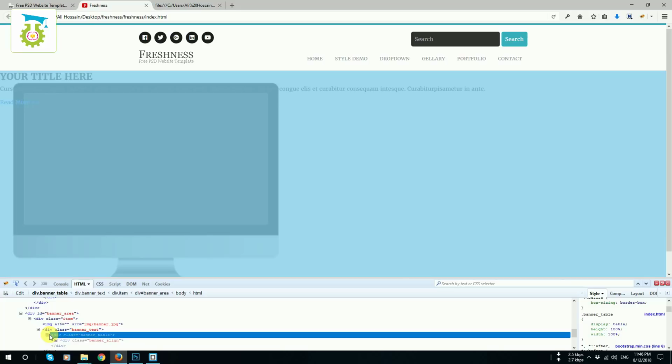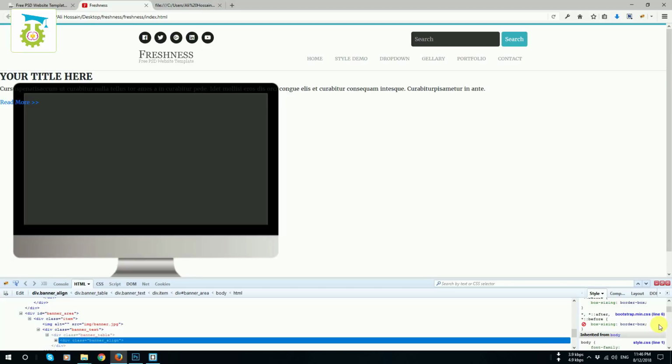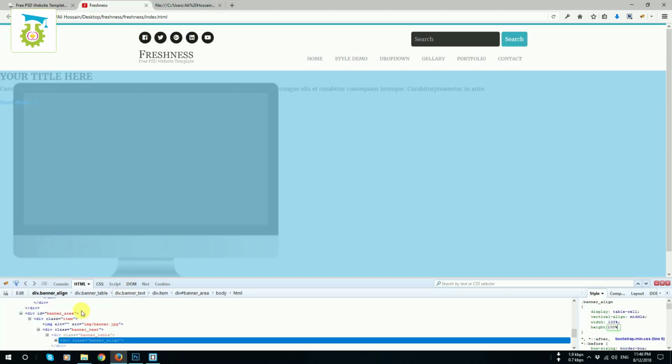Now in the third section, called table align or banner align, I will write display table cell, vertical align middle, and width 100%, also height 100%. But it's not working.